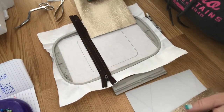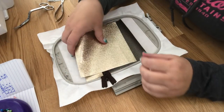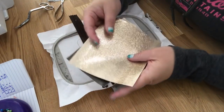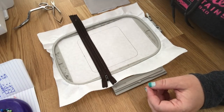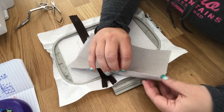So if you're just doing vinyl, that's all you need. You need this piece, and this piece for your bag. There's 2 appliques here that we're going to do that we'll measure later. But as far as the outside of your bag, that's all you need. Now we're doing a liner in this video, so I'm going to go ahead and show you. You want to use woven fabric or felt or whatever. I'm using woven fabric as my liner.